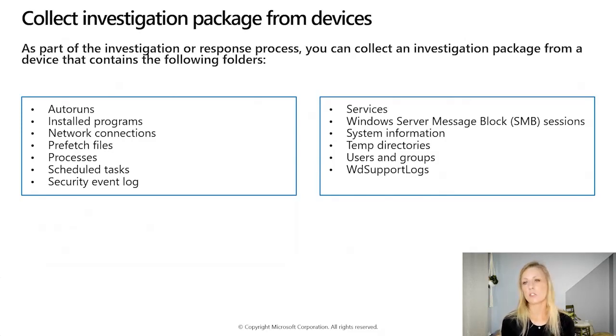To download that package, which is just a zip file, by the way, and to investigate those events that occurred on your device, all you need to do is on that device page, select Collect Investigation Package. There will be a row of response actions at the top of that device page. You can specify why you want to do that, so it's documented, and then download it. Alternatively, you can do this directly from the Action Center and select the package collection that way.